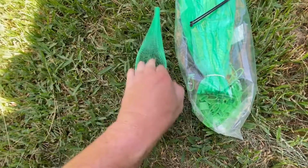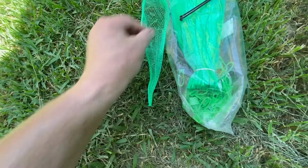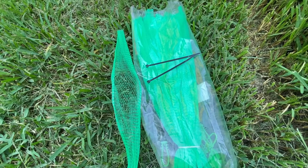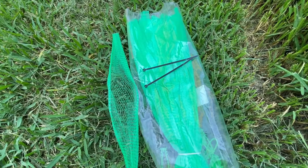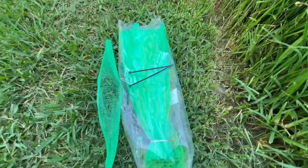For the purposes of what I'm wanting to do, to save these Kajari melons from an impact with the ground, I am going to cover them with one of these, and I'm actually just going to use two of these real cheap little zip ties. Whatever you use needs to be strong enough to hold about 1.5 to 2 pounds, I would say, which is the average Kajari melon size. And it needs to be able to support that as it falls off the vine. So keep that in mind. Walmart sacks might work in a pinch, but maybe a little risky. Let me set the camera up and we'll go ahead and bag one of these melons here.